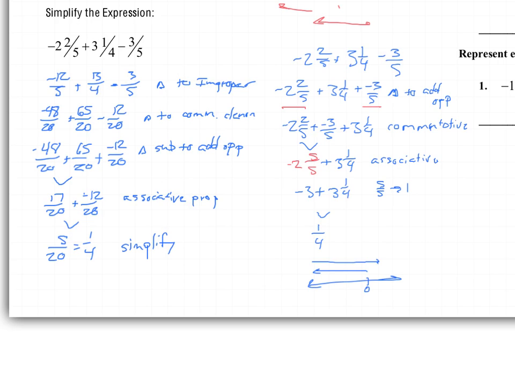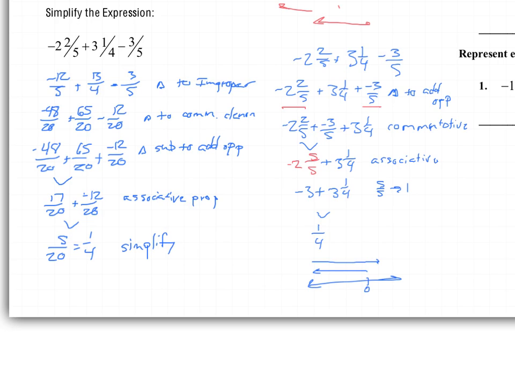This is where we get into the idea that there are several different ways we can use the properties of mathematics to walk through this problem. It also brings to the forefront the power of being able to change everything to addition. That way we can use the commutative property, or we can use the associative property to add things in any order that we want. It helps us think about maybe dealing with more compatible numbers, which might make things easier. So let's go ahead and move on.